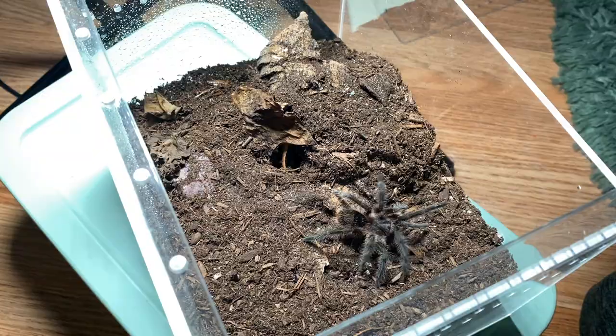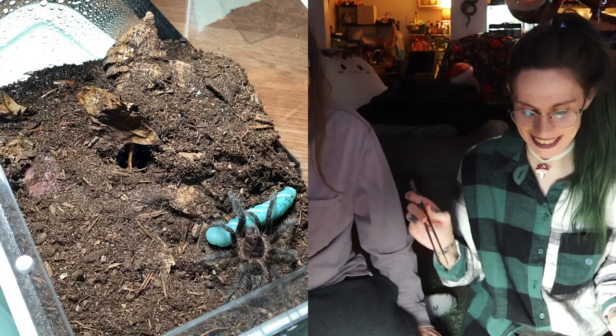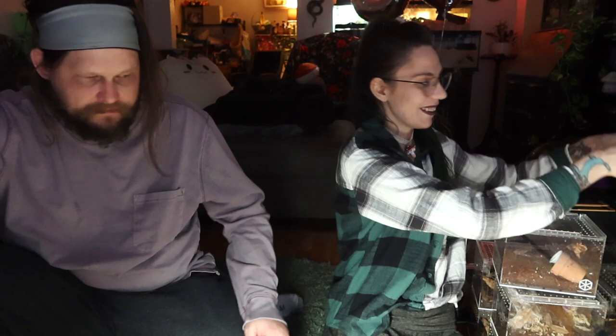This is a Grammostola grossa. All right. That made a weird noise. Squeak. Who squeaked? I don't know. I think it was the worm. All right, come on. I said I wasn't going to wait around, so we're just going to have to... There we go. Oh, I'll let you feed this one.